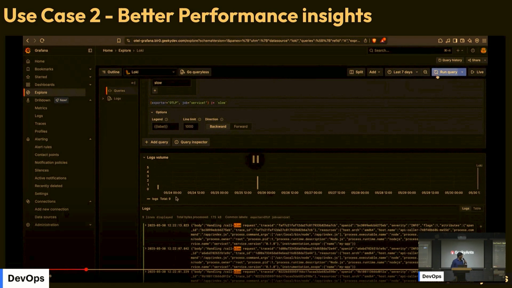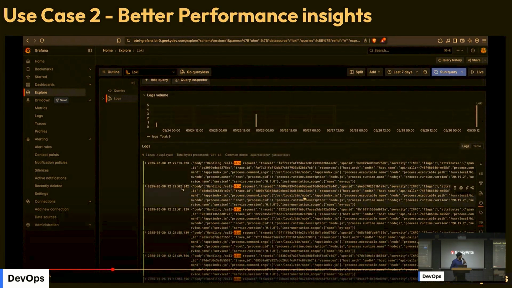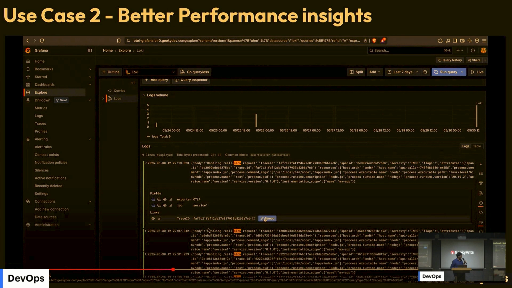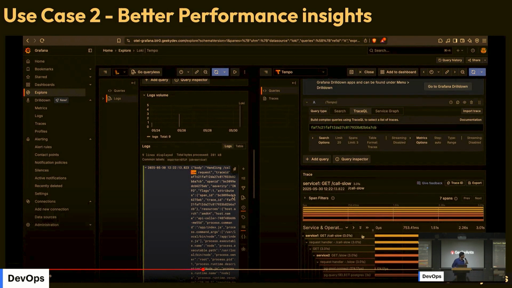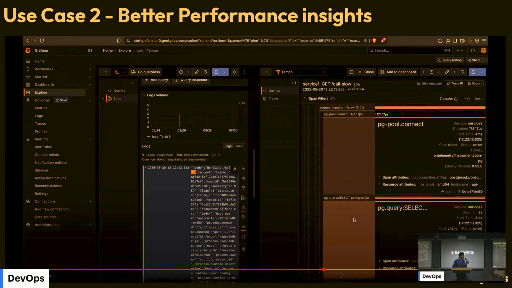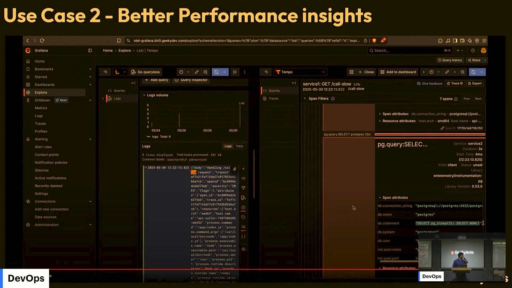And when I click on that particular log, I'll get that table. And once I open that Tempo link, I find exactly why the application is slow. Service one is calling service two, where service two is running my slow DB query. Using this, you can exactly find why your application is behaving the way it is behaving. And later, if you report this issue to the development team, it will be resolved in no time.